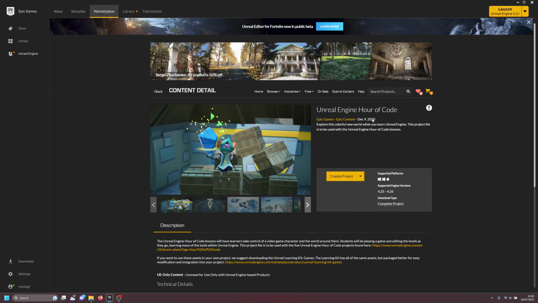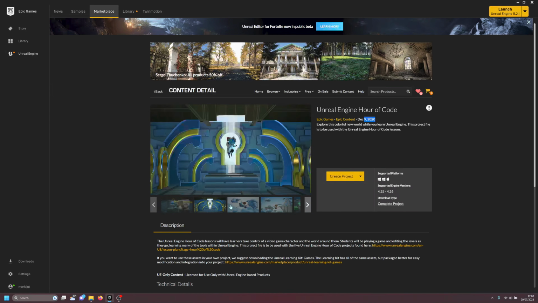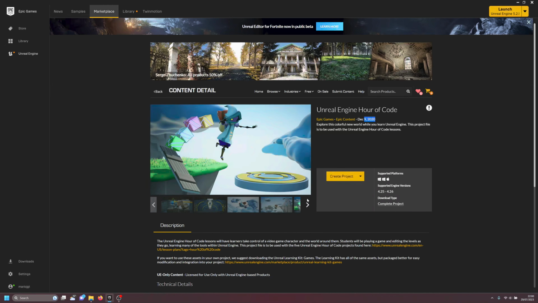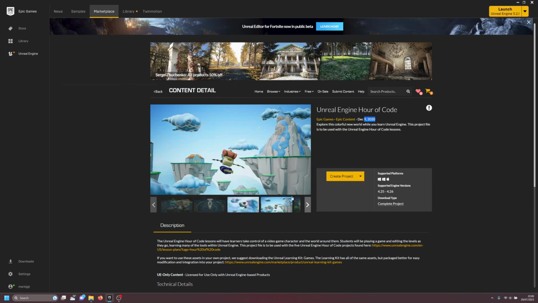This originally has been released some time ago, but it will work just as fine with our project because we want to use the assets and have some character movements and things like this. One thing here that is very important to highlight, that this still uses the old Unreal Engine's input system. So if you want to make a proper game, you're gonna have to migrate to the new system, but this should not affect our logic and process.